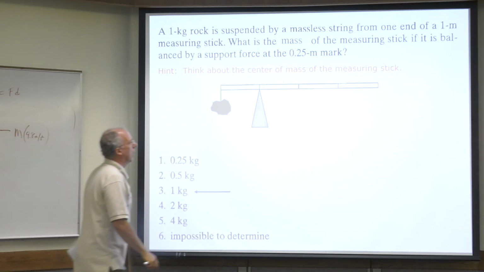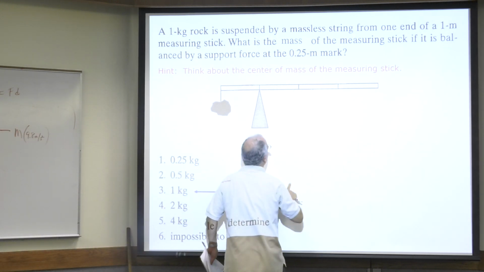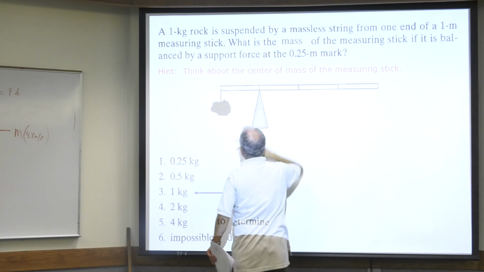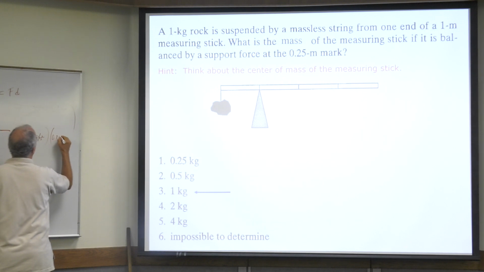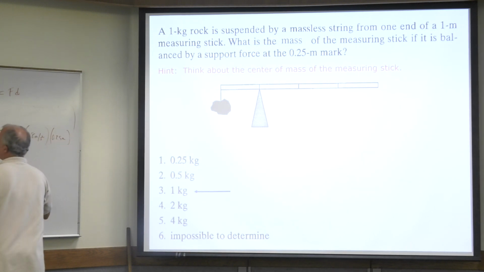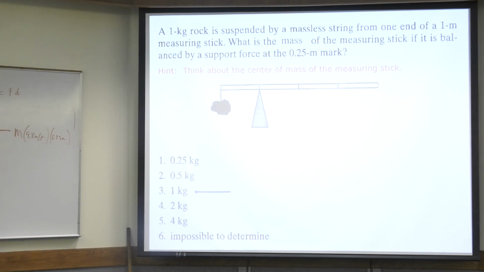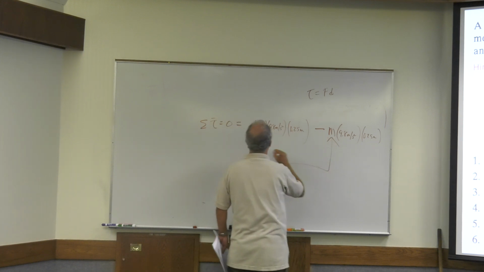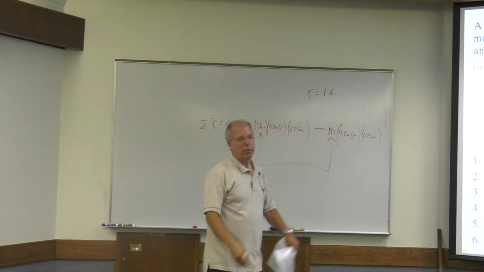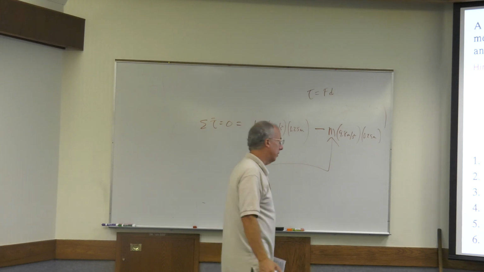And what's the lever arm? Here's the force line, and here's the lever arm, 0.25 meters. And that has to be 0. That looks silly, so obviously, look at it. What does m have to be? m has to be 1 kilogram. So there you go, that's another way to do it. You didn't have to do it with torques, but it doesn't hurt.